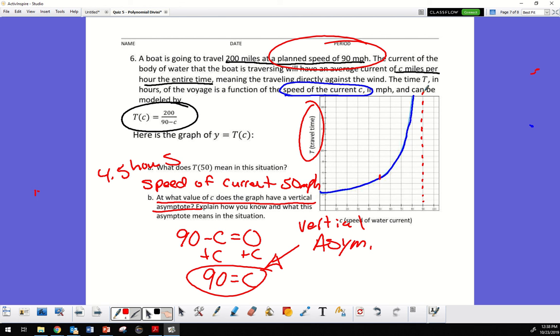Now, so right here, did we actually show this right here? Say yes. Yes. So I have a vertical asymptote when 90 is equal to c because it is the same speed as the water. So you're going to write that out for this. So we've got the math for the vertical asymptote: my denominator equal to 0. So I've got the math set up here for my vertical asymptote, and you can explain why. Now, any questions? I think I hit most questions right here.